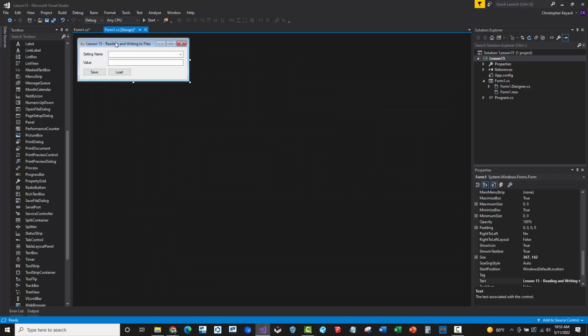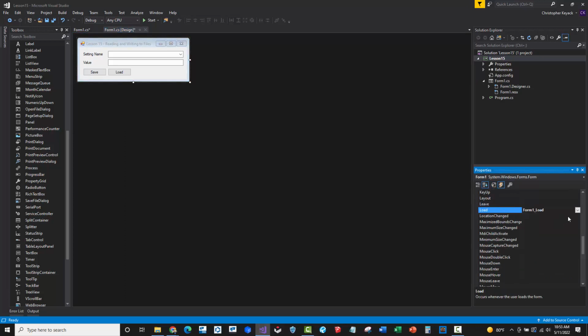The way that we can do that is we go back to the designer view, and over here in the lower right-hand corner where there's the properties window, if we go to this lightning bolt icon, that will bring us to the events. What's cool here is you can see all of the different events that you can create for a specific control. On this form itself, we see that there's the form load event, but then there's also a form closed. So we scroll up here, and there is a form closed event.